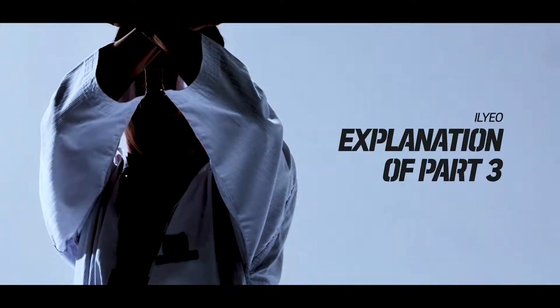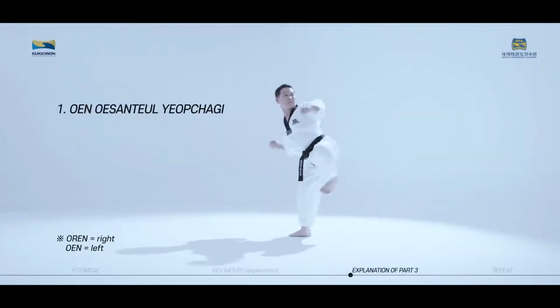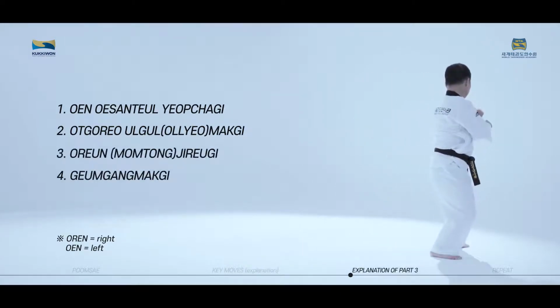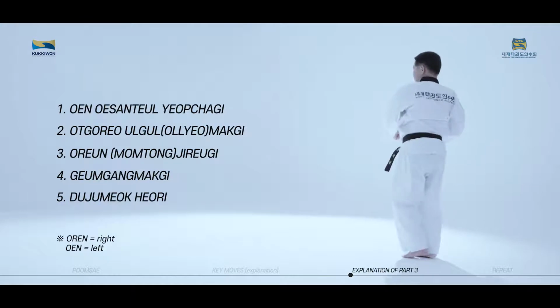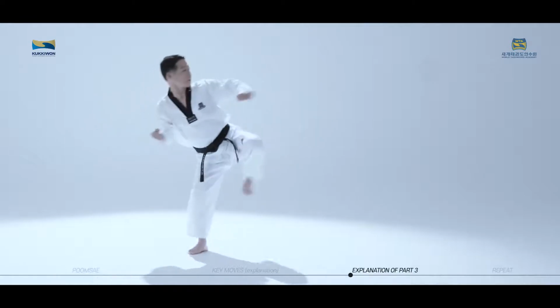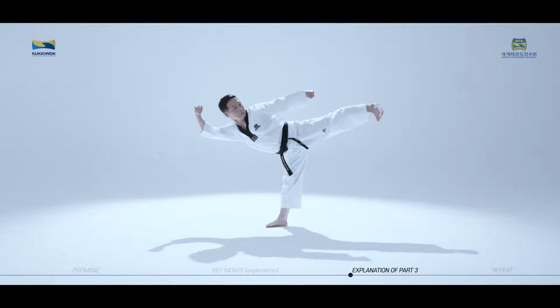The key moves of Ilyeo's third part consist of Wen Waesanteul Yeopchagi, Okkoro Olgulmaki, Oran Jirigi, Gumgangmaki, and Dujumok Hori. Some of the moves from Ilyeo's second part are repeated in Ilyeo's third part. Be mindful of the previous explanations and practice the Waesanteul Yeopchagi again.